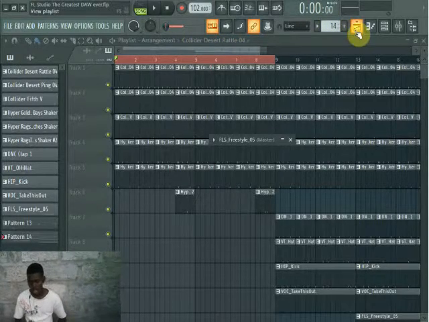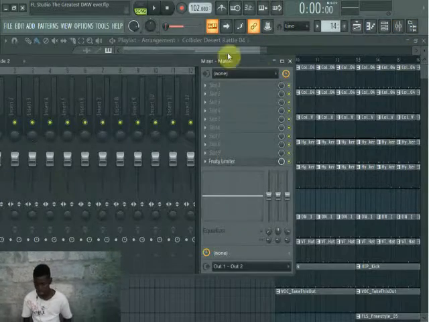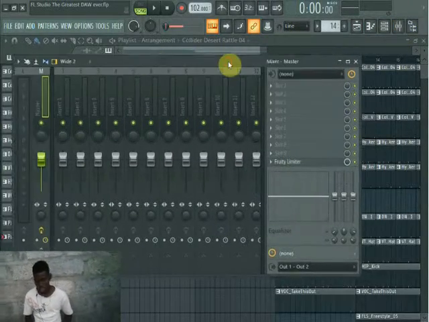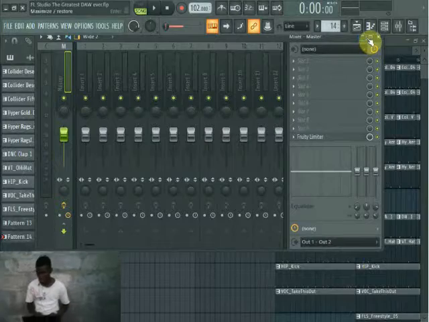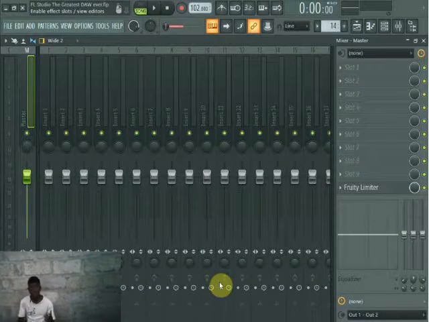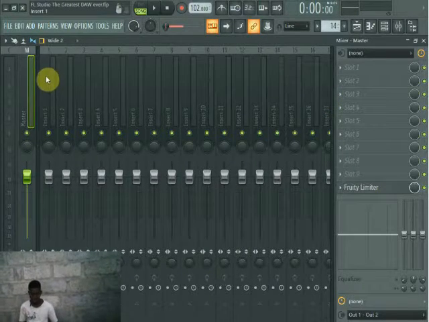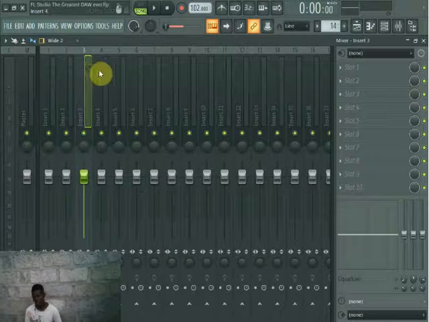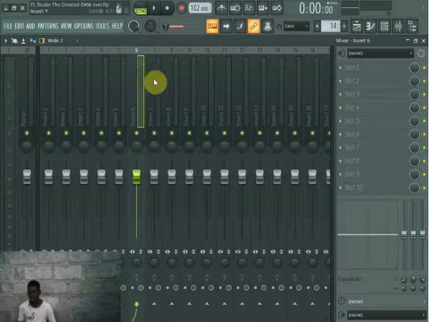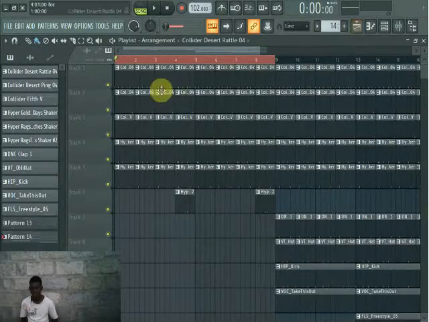So you've already heard this instrumental. It's a simple Afrobeat. We'll be looking at the mixer, trying to show you what the different knobs on the mixer do. Let's just get started. These are mixer inserts. You can connect each sound to a mixer insert simply by hovering right over the sound.